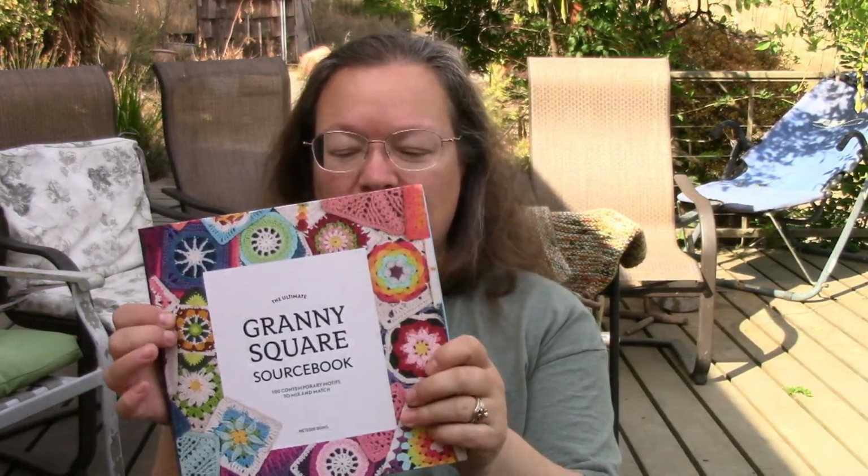Okay, so the next project that I've been working on is actually crochet. And I was unaware that this existed. It is the Ultimate Granny Square Sourcebook, 100 contemporary motifs to mix and match. And Michelle from the Naughty Knitwits podcast mentioned this. I think I probably showed this off in my last episode.